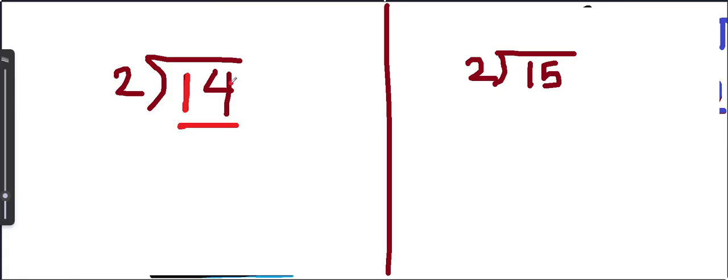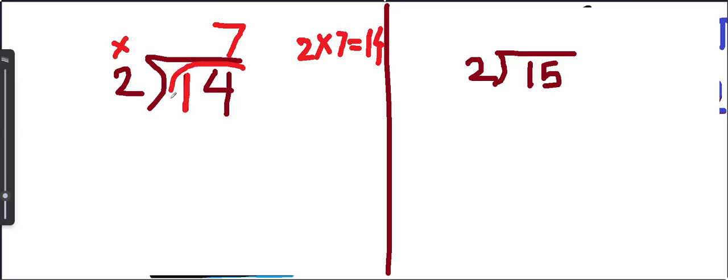Now, 2 times which number will give me a 14 now? Okay, so 14, is that greater than 2, equal to 2, or less than 2? It is greater than 2. That means we can proceed with the sum. Now, 2 times which number will give us 14, or something which is less than 14, but we actually have a number because 14 is exactly divisible by 2. So 2 times 7 gives us a 14. Where am I going to put the 7? I'm going to put the 7 on top of 4 because 14 is working as a group over here.